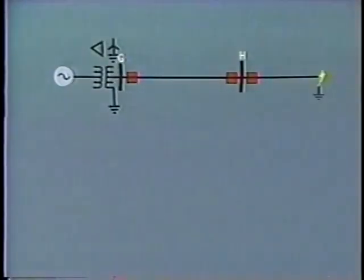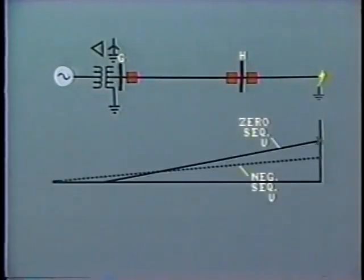Why is this? Well, when a ground fault occurs, the zero sequence voltage is maximum at the fault, but is close to zero at the supply transformer, the neutral of which is solidly grounded. This diagram shows the voltage profile. Remember that the relay is located here at the beginning of the line on bus G.